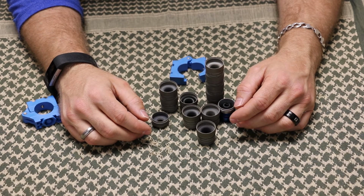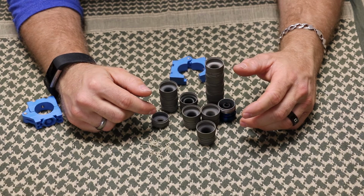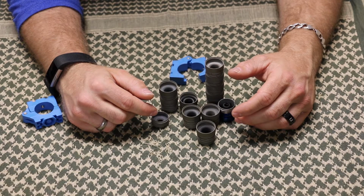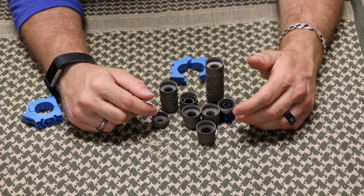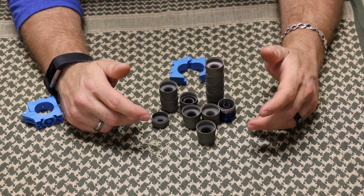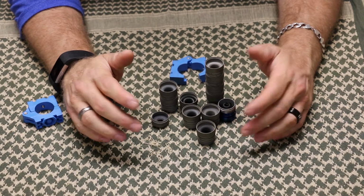They recommend that each baffle is only tightened to 6 to 8 foot-pounds. Again, probably why you should only change these around at home. Most people won't have a torque wrench that goes that low, let alone bring one to the range with them every time. I had no issues using the tools in my hands to tighten the baffles down, and after around 300 rounds of use, none of the baffles loosened up on themselves and I didn't have any issues.